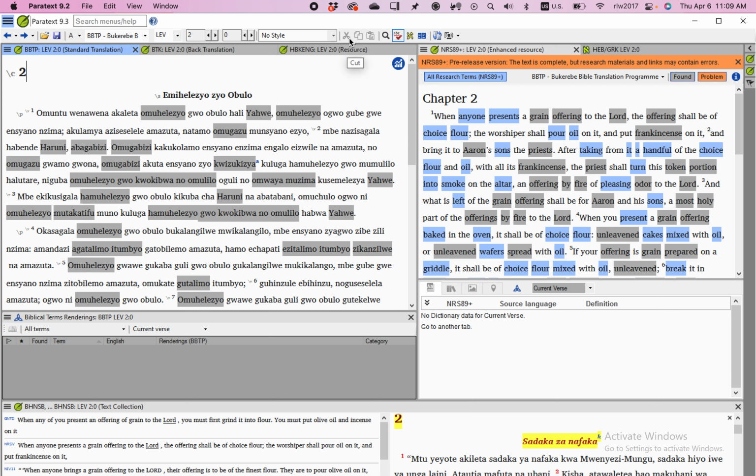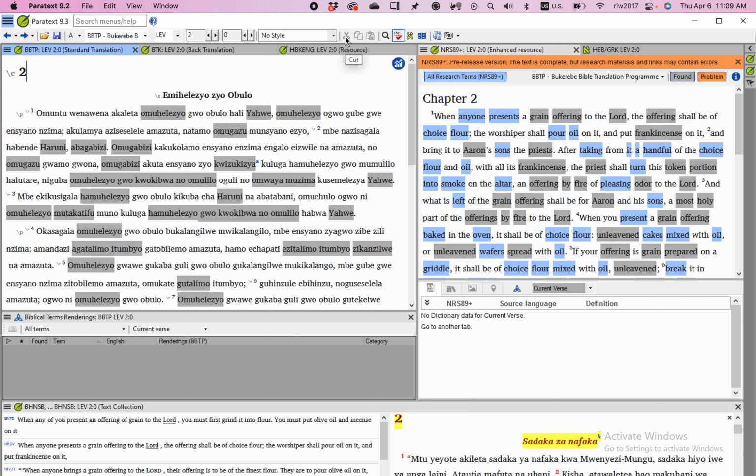So the next one is cut, copy, paste. These are when you're editing your text and you want to delete something and copy it, paste it somewhere else, okay? So if you cut it, you're not just cutting it, you're also copying it, okay? So if you want to cut and copy, you can cut, paste, okay?